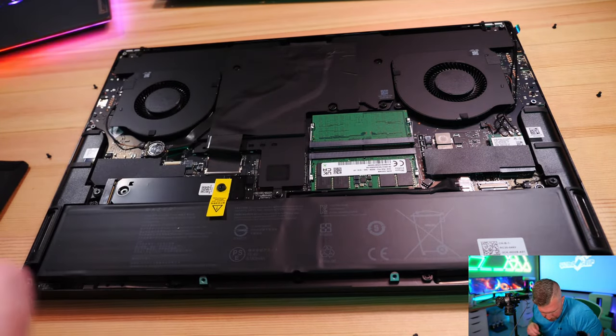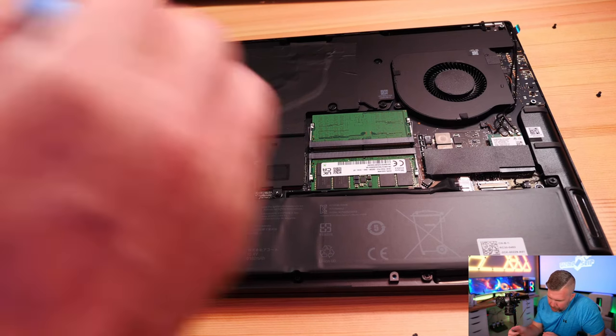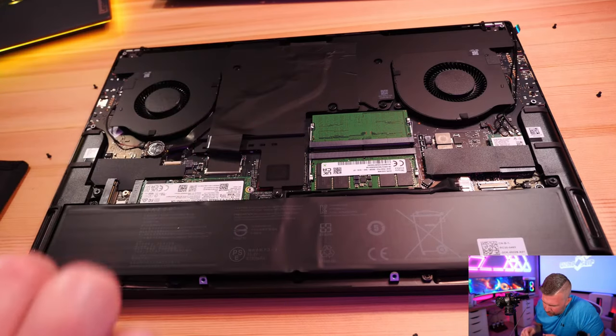All right. Now notice that the screws on this screwdriver are magnetic, so it makes it a lot easier to get these little screws up. It's one of the things that I'm talking about with this iFixit kit. It helps.